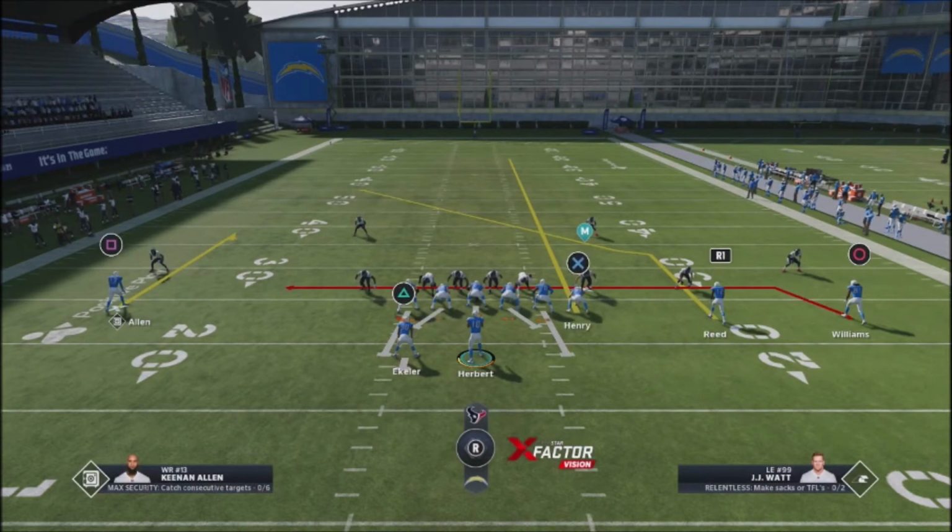Now, with this particular play, my first read is going to be Allen. I'm going to take a look at the defensive back over Allen and see if he flips his back completely to the quarterback or takes it and puts it towards the sideline. That's going to tell me what type of coverage I'm going against.